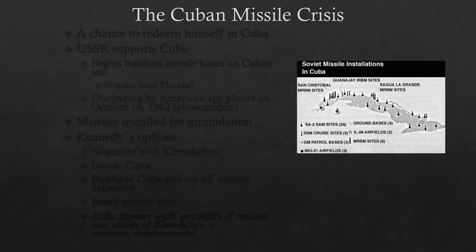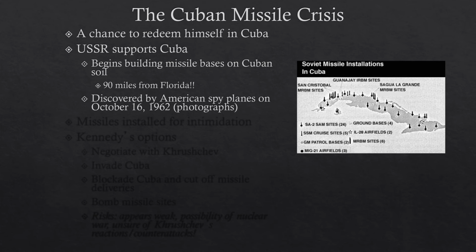Okay, so remember how we said Khrushchev and Castro were really good friends? That becomes especially important in the Cuban Missile Crisis. This particular event becomes an opportunity for Kennedy to redeem himself in Cuba. We said the Bay of Pigs invasion was detrimental to his foreign policy at that point in time. Once it was evident through the Bay of Pigs invasion that we were trying to overthrow him, Fidel Castro begins asking Nikita Khrushchev and the Soviet Union for support. And so the USSR willingly helps Cuba. They start building missile bases on Cuban soil, and they were discovered in October of 1962 by American spy planes.